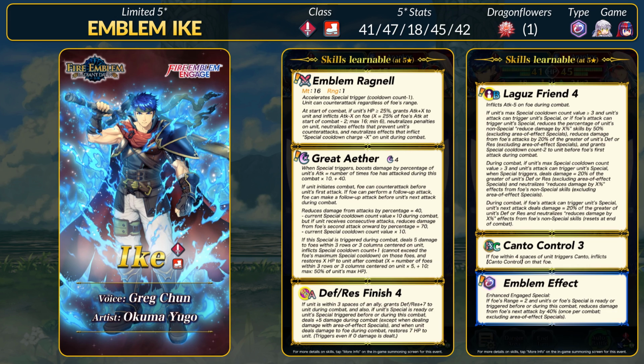For stats, from the trailer, Ike had 41 HP, 47 attack, 18 speed, 45 defense, 42 res. For this ult, Ike is dropping all speed, joining his fellow Blessed Sword wielders. For ult skills, Ike has Defense Finish 4 and Canto Control 3. Only the second time Defense Finish has come around, and Canto Control will mess with mobile cavs and flyers.